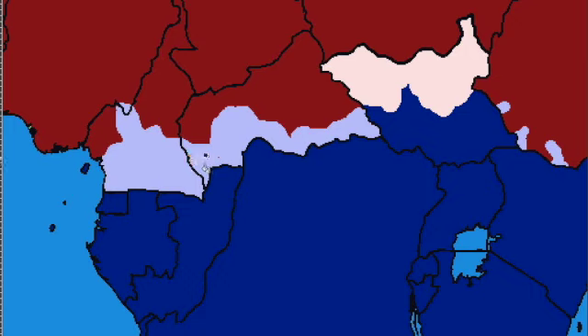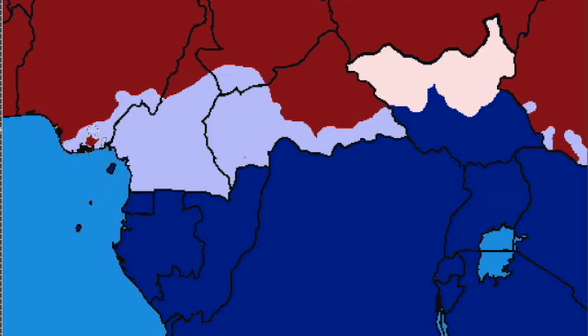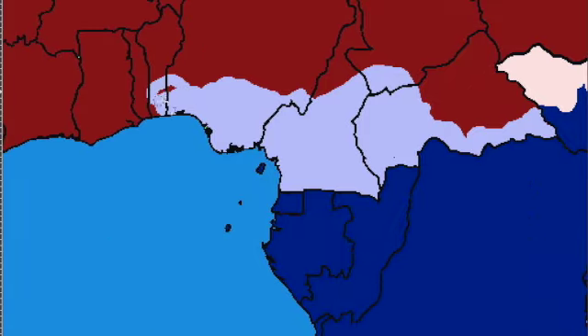The invasion continues here, as they try and take out this area, moving up and pushing the offensive really well. They start breaking through Nigeria's border and head towards Lagos. Even if Nigeria does lose its coast, they try and take Lagos — which goes to success. Their capital is right there, so that's strategic. If anybody invades you, it's a big distance. With them moving into the coast here, but this limits them from further expansion up — they can't send too many forces here.